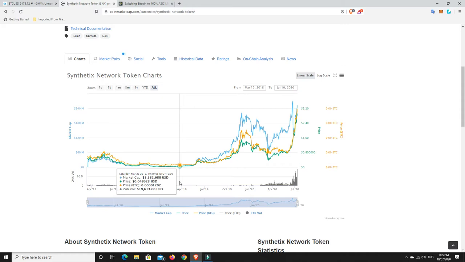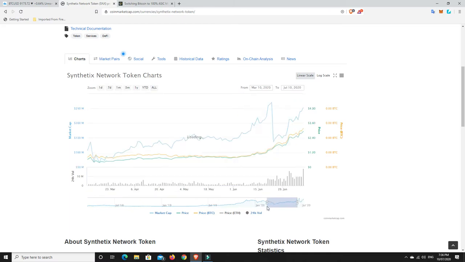So what an absolute stellar run, considering it's at like $2.90 US right now. In Australian, I think it's around the $4 mark. Now I got on it somewhere around here. I bought it somewhere between 50 cents and 60 cents, which was the cheapest I picked it up, and then bought it a couple of times up to around the $1.21 area. Now that's in Australian dollars. In American, it's a little bit less. I think the most I paid in US dollars was like 89 cents, but now it's trading at $2.90.